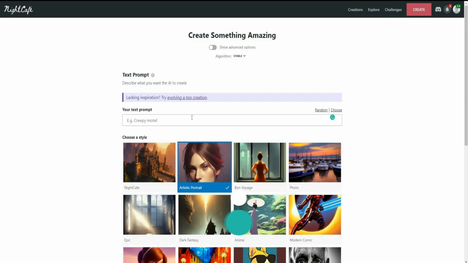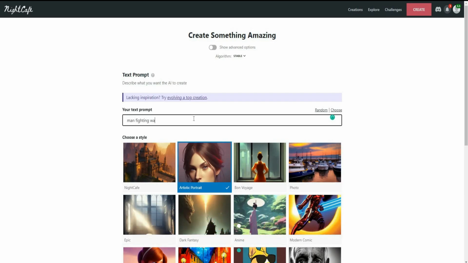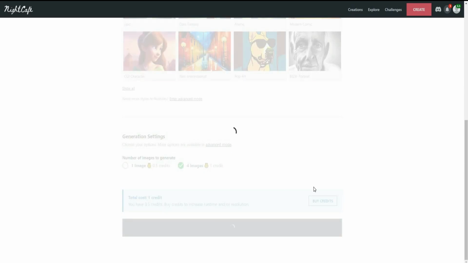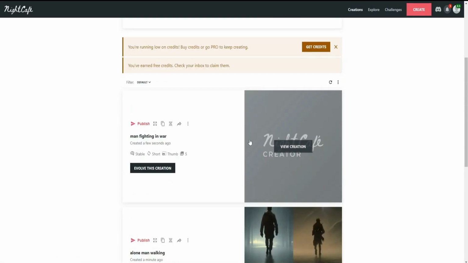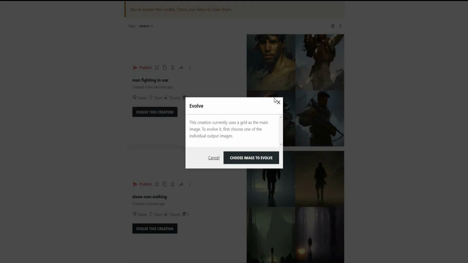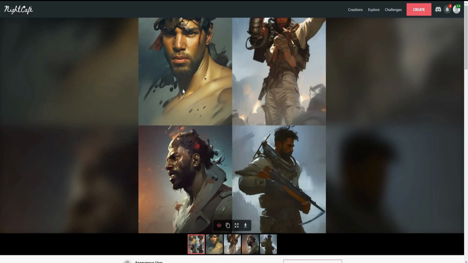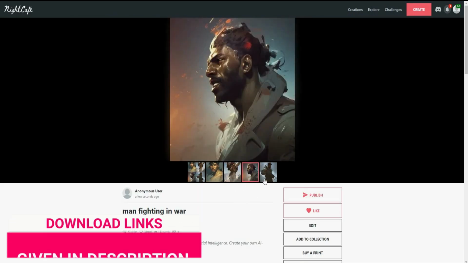The number 2 is Nightcave. Nightcave is the ideal AI text-to-image generator to create authentic and creative images with simple words. You use the most basic English words to generate customized photos that will exactly depict what you want. In addition, Nightcave has several styles and creatives that are useful in generating versatile digital art. For example, the Neural Style Transfer allows you to convert real-life photos into an artistic masterpiece. With its easy-to-use software, Nightcave is ultimately beginner-friendly.